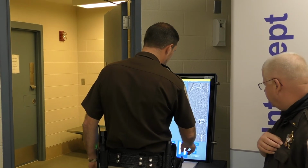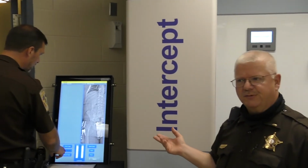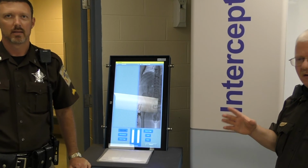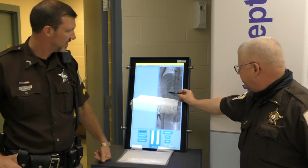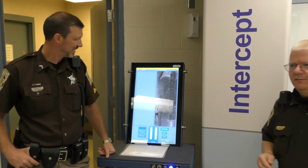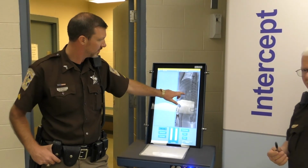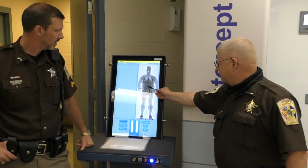And then this was a deputy sheriff that wasn't convinced the machine would work as they said it would. So they took a 3D printer and made a plastic knife, and he hid that plastic knife in his uniform, and you can see the knife right here underneath his uniform. And that's plastic, so obviously metallic items show up way better than plastic would, but the knife is obvious right here.